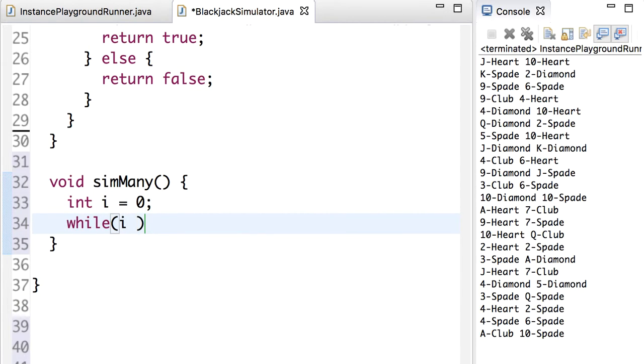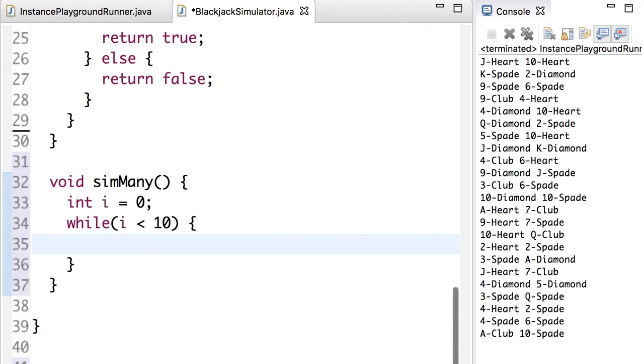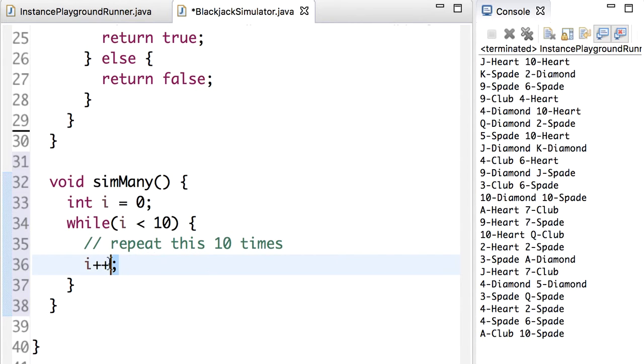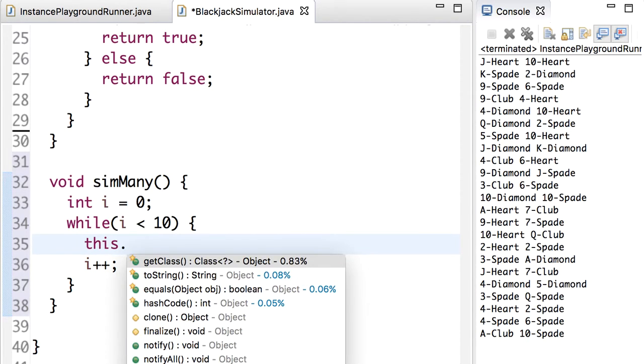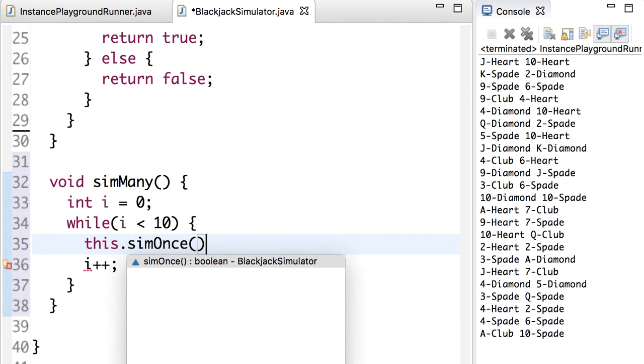So we say while i, which is a variable we initialize as an integer to 0, is less than 10 times. So we're going to run this loop 10 times. We have to remember that after we do whatever it is we do in this loop, we're going to increment i by 1 and then go back to the top of the loop, run whatever we want to repeat 10 times, increment i by 1. And so what this has the effect of doing is, if we think through this step by step, and I'm just going to go ahead and plug in what it is we're going to do 10 times.